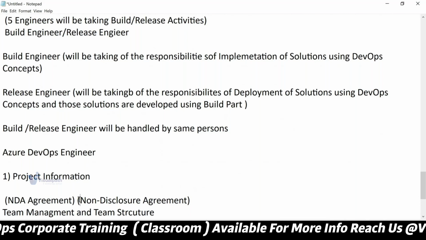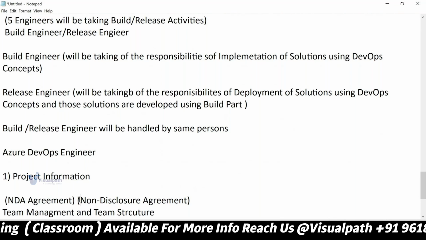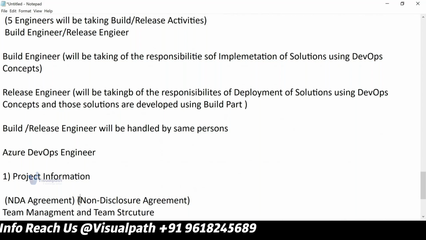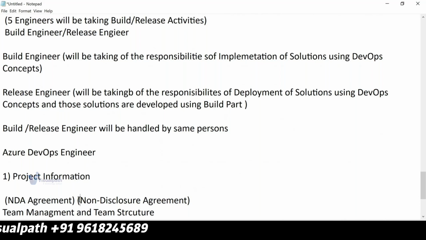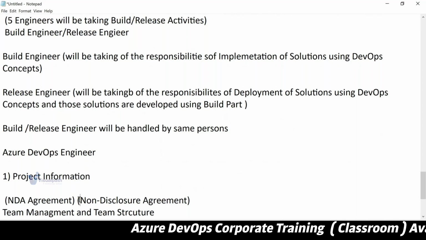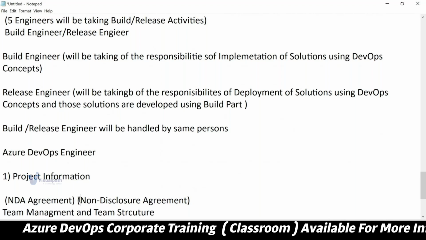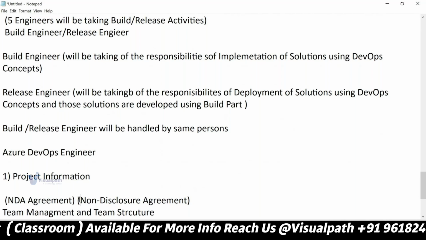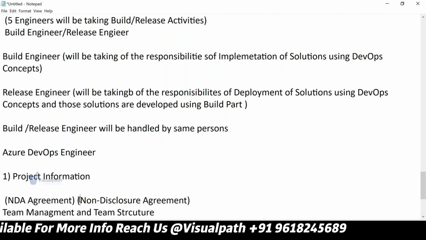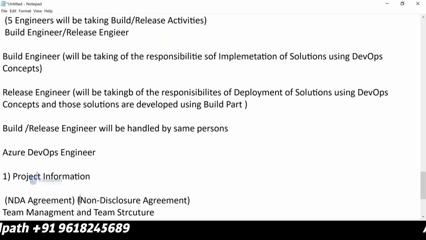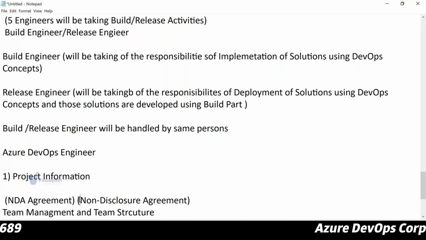Non-disclosure agreement. As per the non-disclosure agreement, you should not mention your client name. You should not reveal your client name in the resume or in the oral discussion or in any kind of discussion, especially when the sessions are getting recorded. As per the NDA agreement that you have signed when you join a company, you should not reveal the information of the client. You should not reveal the information about the technologies, or how exactly the technologies are used in your project, or how exactly the architectures are implemented in a direct way.